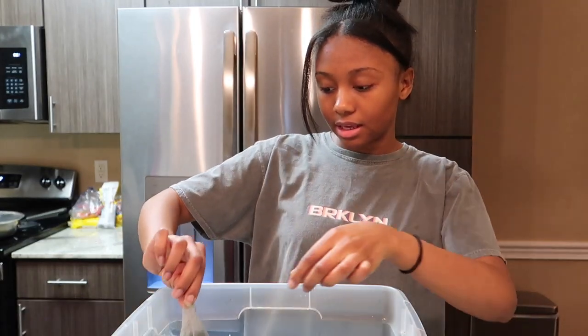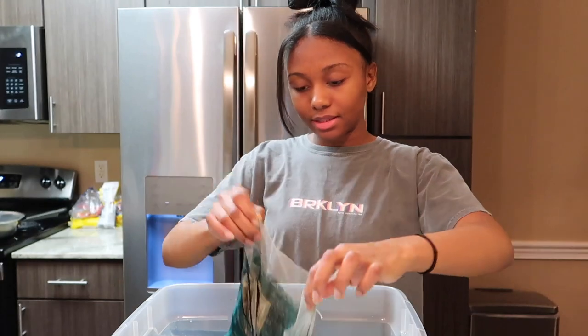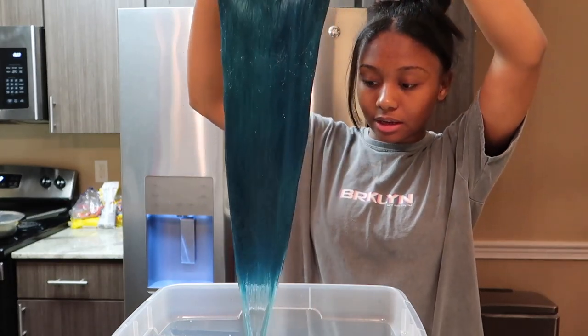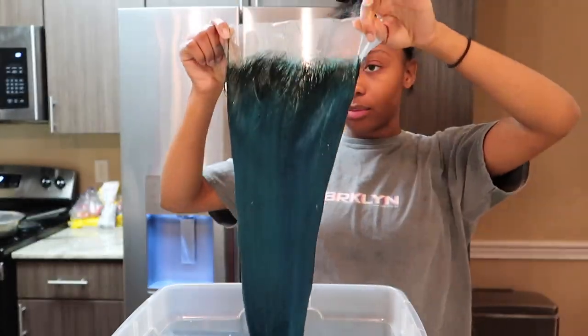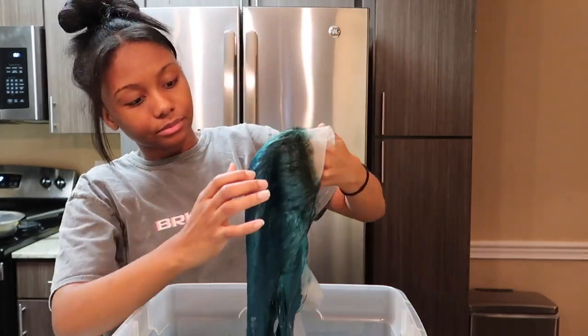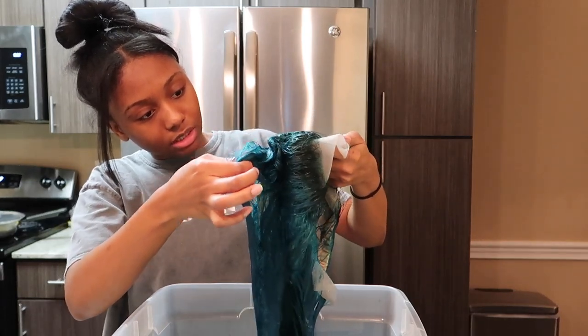I'm back. Okay, sorry in advance if you can hear the dishwasher. It's been about 20 minutes and this is what it's looking like. You probably definitely can hear that. Sorry. But this is what it's looking like. I know it's gonna be definitely brighter whenever it dries, but this is the color that I was going for. Everything on the outside. Oh, no, no, no, no, wait.